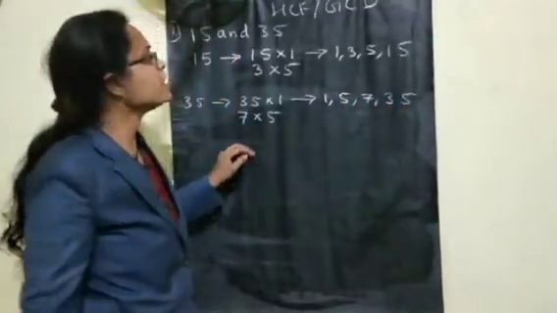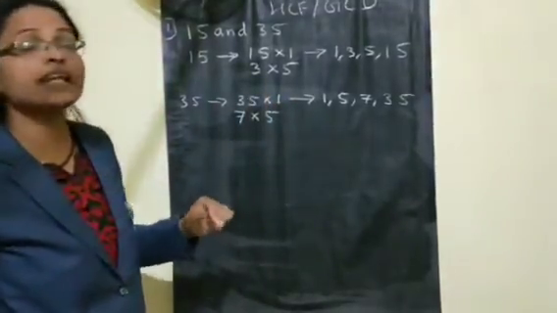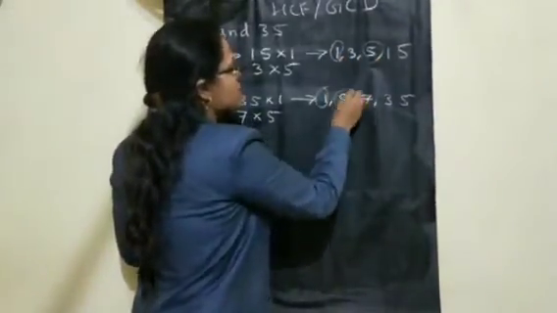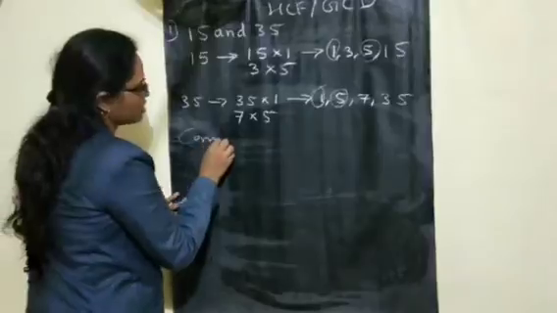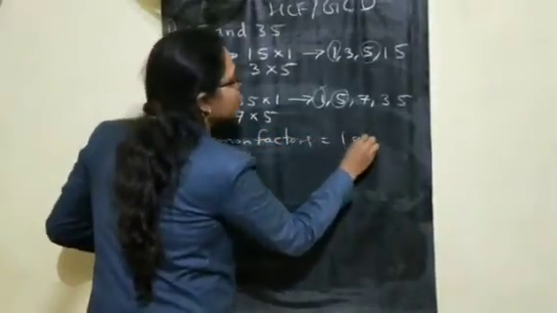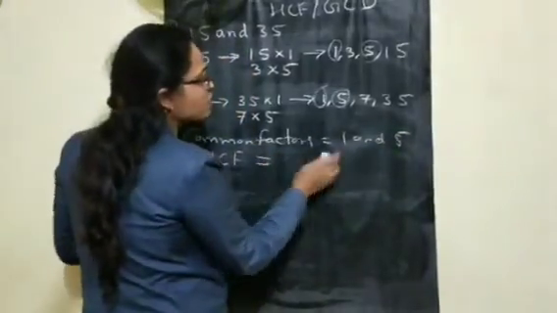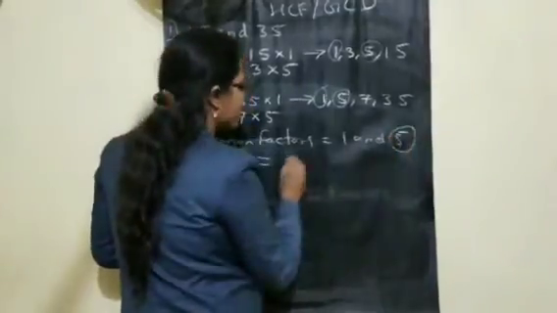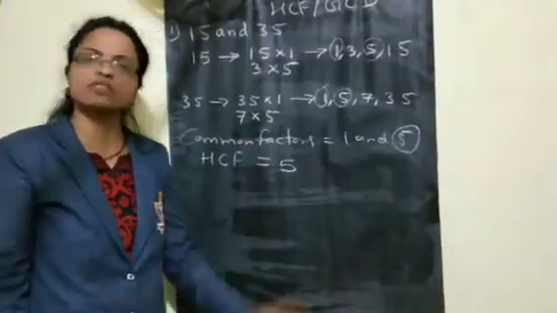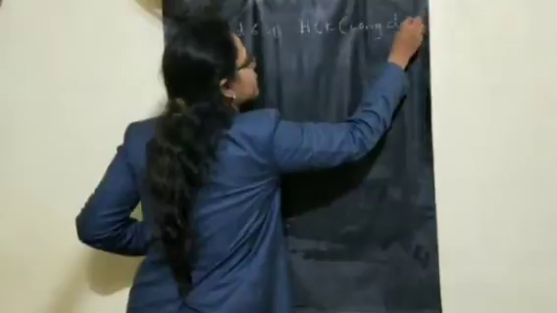Now if you see here, you have found the factors. After finding the factors, only take the common factors. So 1 is common and 5 is common. So common factors are 1 and 5. And from that you have to find the HCF, means the highest one. 1 is highest or 5 is highest? 5. So HCF of 15 and 35 is 5. Like this you people have to go step by step and solve the problem, children. Understood? Division method, children. Okay.